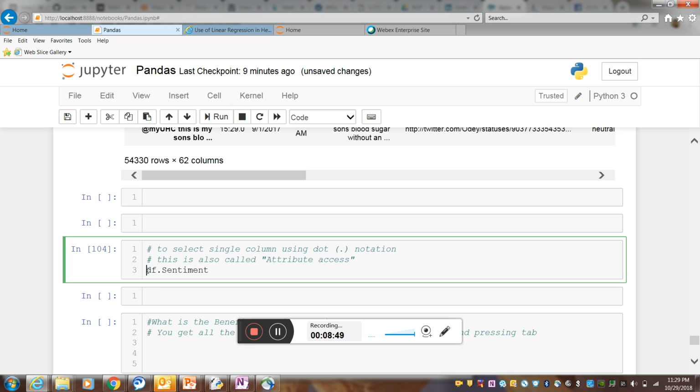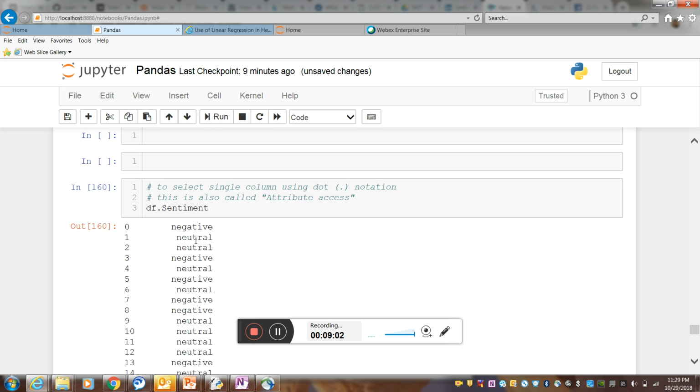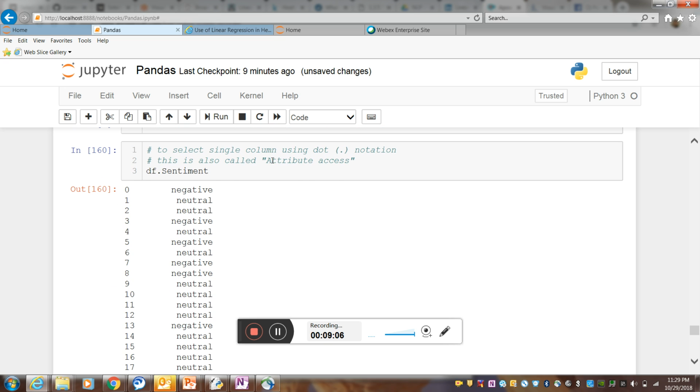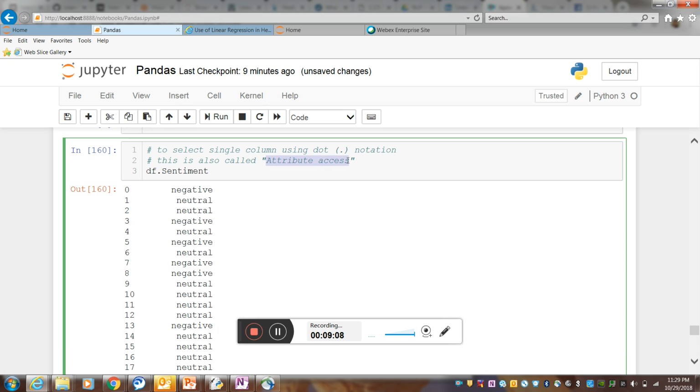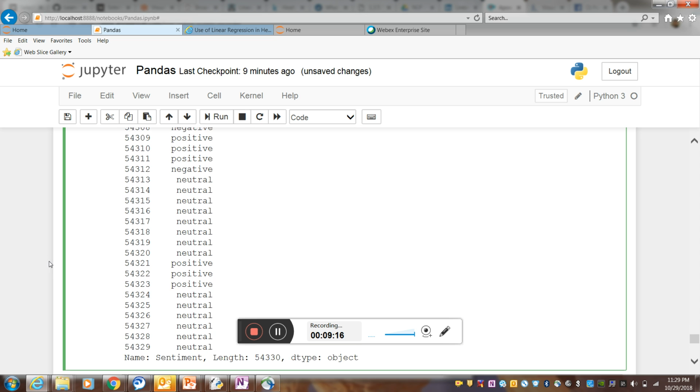If I want to get the data for the sentiment column, I put df dot the column name, and if I hit enter, I get the sentiment data. If I refer to any column using dot notation, that is called attribute access. Okay, let's go further.